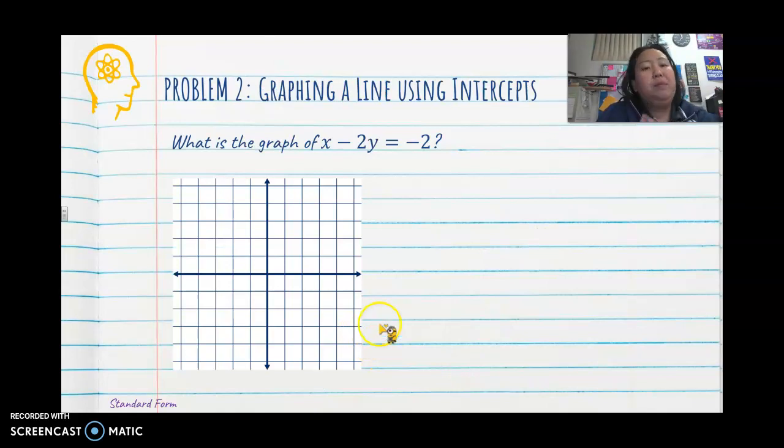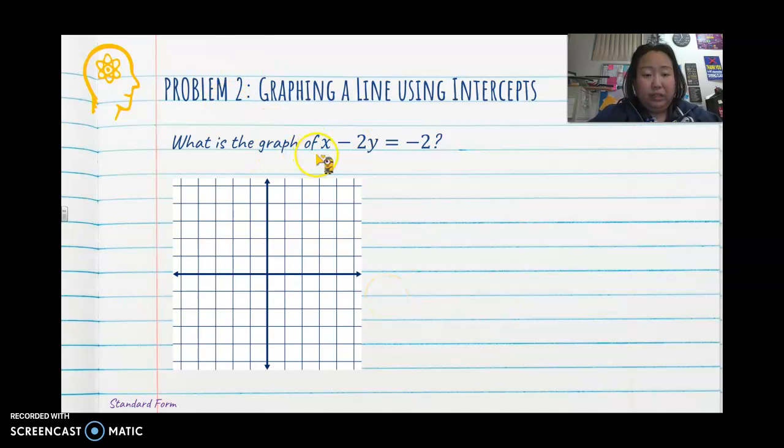So why is it important that we find your x and y intercepts? Remember, if you are graphing a line, you need 2 points. And if your equation is in the standard form, it's a lot easier to graph it if you can identify where the points are on the x-axis and where the point will be on the y-axis, okay? So you can use the x-intercept and the y-intercept to create a line and graph your equation, okay? So that is one of your possible options on how you can graph your line.